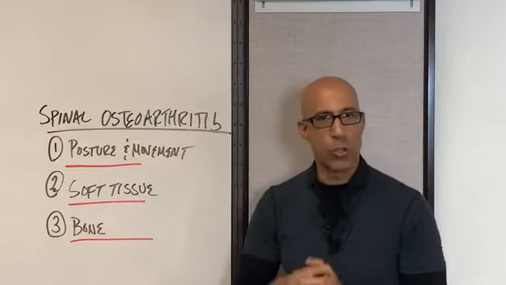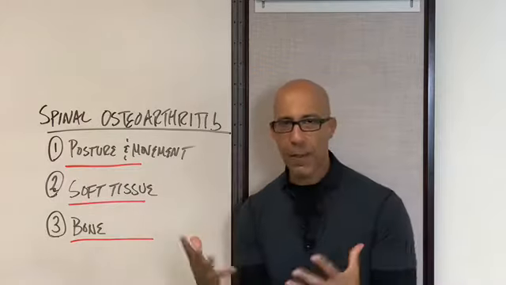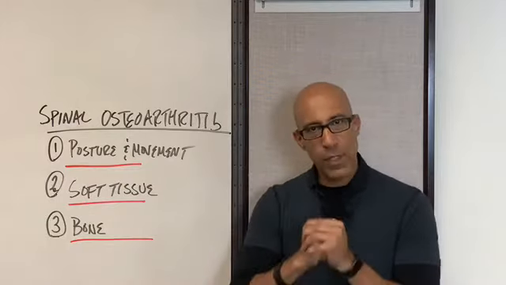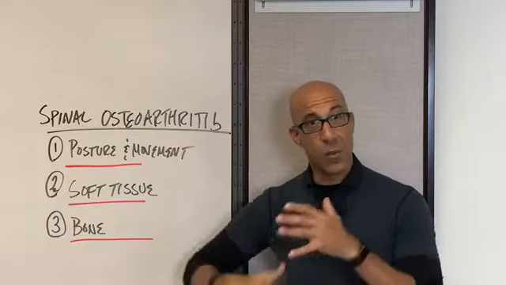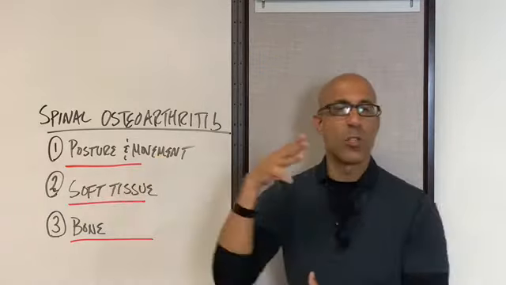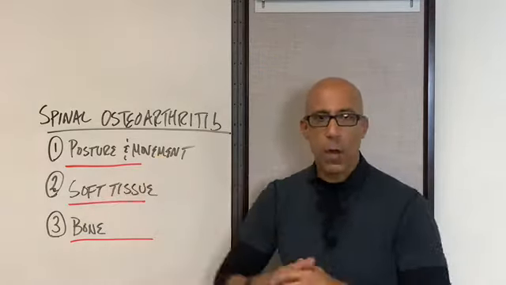So it's not about genetics. There's a genetic component to everything that happens to our bodies, but it's not specifically about genetics. Just because your mom had bad knees doesn't mean you'll have bad knees. Just like if your father had spinal osteoarthritis, it doesn't mean you'll have it. What we want to do is address your posture and movement issues and look at some of the things that you're doing that contributes to this issue, or the things that our clients are doing that are contributing to this issue. Because here's what happens.